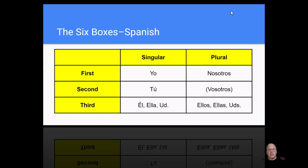Now, on worksheets, in exercises, I oftentimes ask you to put those pronouns on there just for practice. So we'll get used to this as we go along, that after we clarify them, then in paragraphs or sentences, we're going to drop them, but we certainly need to know them. We need to know what they are. All right, so once I've got that down and I know the position here on this ladder, I've got 6 spaces. I need to see top line, I and we, middle line, you, everything else, the bottom 2 lines, singular on the left, plural on the right.